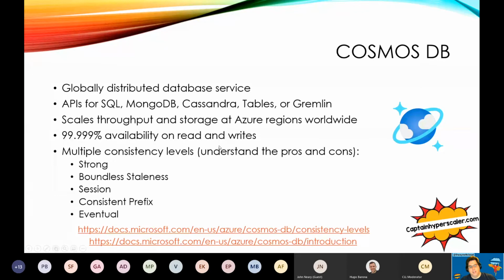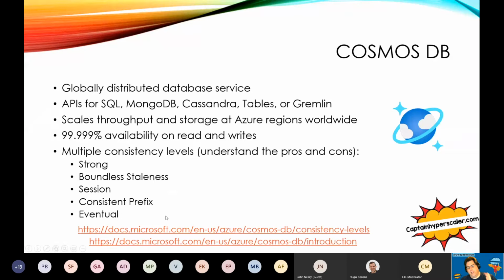Very high availability, low latency, global scalability, multiple consistency levels depending on how your database works. Are you ingesting data on a constant basis? You might need strong or bounded staleness type consistency levels.